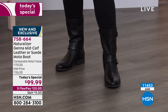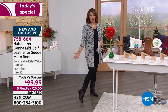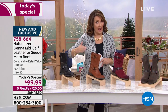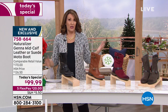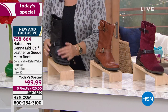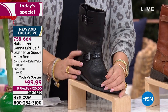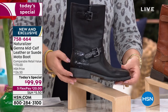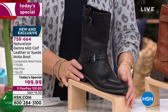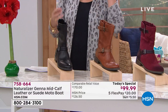Cute with skirts, leggings, jeans, jeggings — anything and everything. The black is your classic coolest moto boot, and you'll have it forever. This is an investment boot for $99. It's not faux leather — this is real, genuine leather. That's why it's a $170 boot. You're getting it today for $99.99, with a first flex pay of $20. We've extended the return policy until the end of January. This is an ageless boot — it doesn't matter your age, north south east west, it's fashion but also practical.